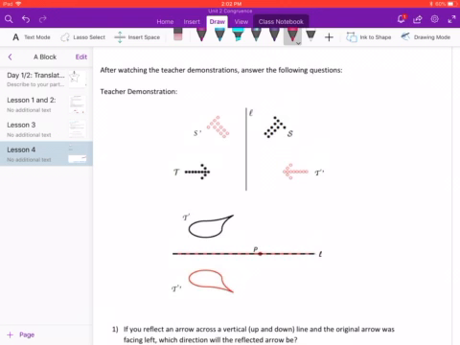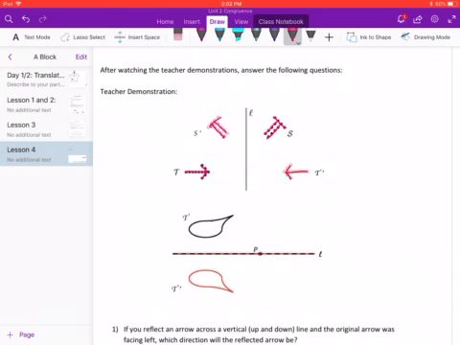And now let's do a few more. So here we have these different images. And I just want to point out that when we reflect across here, if it's tilting away from the line on this side, the reflected image is going to be tilted away from the line. When you reflect an arrow, if the arrow is facing to the right, the reflected image will be facing to the left.